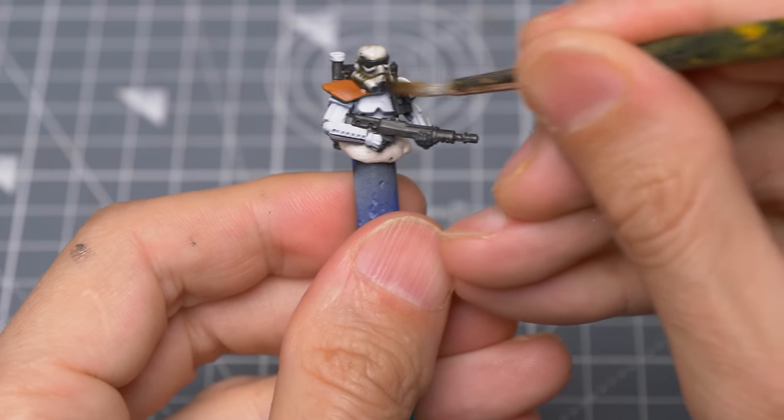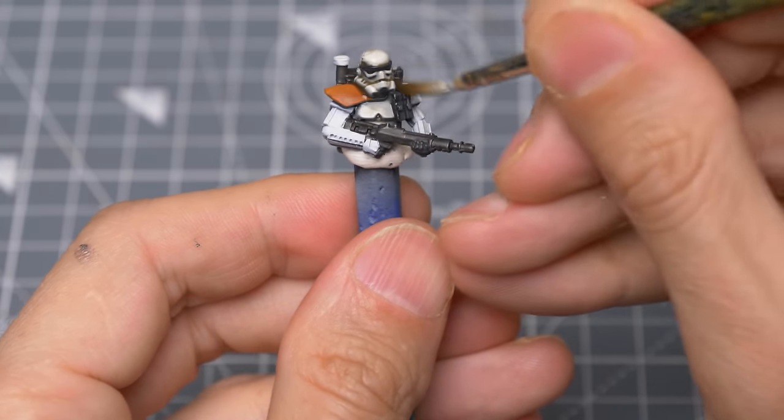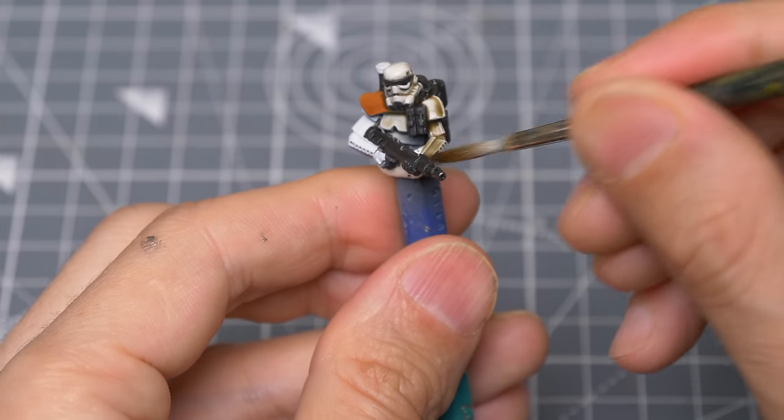Notice that I'm taking care to remove the excess from the upturned flat surfaces, such as the top of the helmet and the chest.